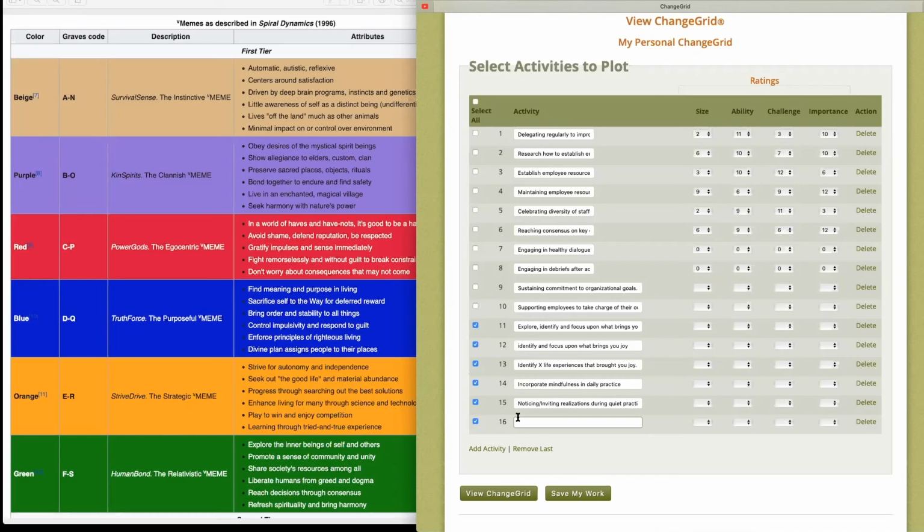So think of green in a collective sense, the collective good. You're moving from an individualistic value set in orange into a collective value set in green. That could guide your activities.